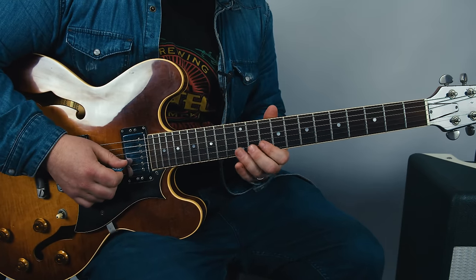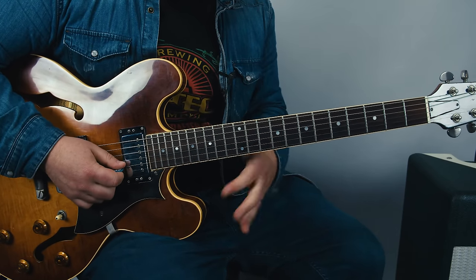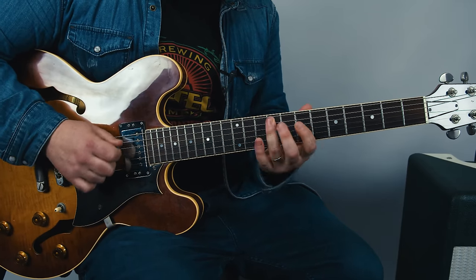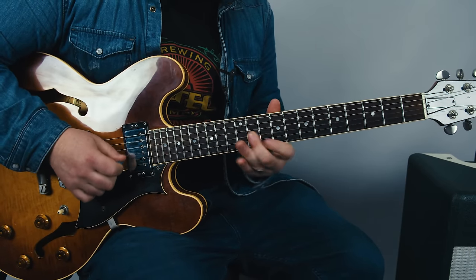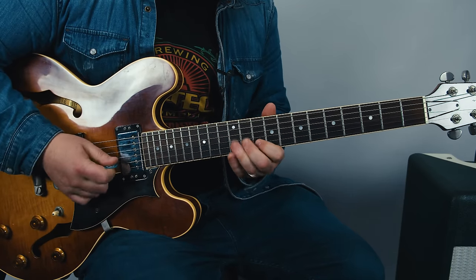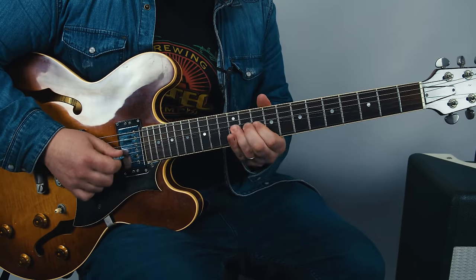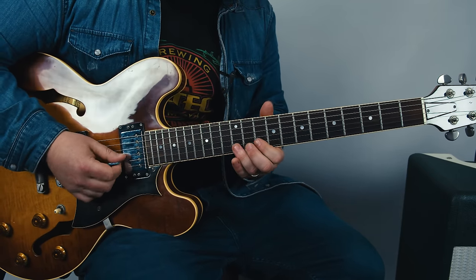You know, he's doing a lot of variations, but he does this little thing. Or, all in that major pentatonic thing.